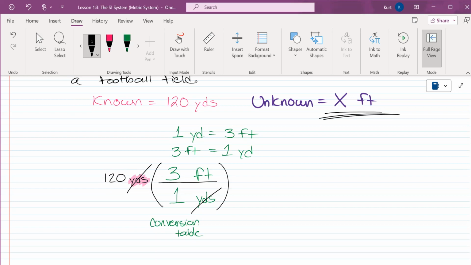120 times 3. Put that in your calculator. 120 times 3. So you might be able to do it in your head. And then you would divide by 1. So what is 120 times 3? 360 divided by 1 is, your answer is 360. And what's my unit of measurement? Feet. This is dimensional analysis. On a scale of 1 to 10 or 1 to 5, 5 being the hardest, 1 being the easiest, this was a 1. So that means that there is room for challenge.